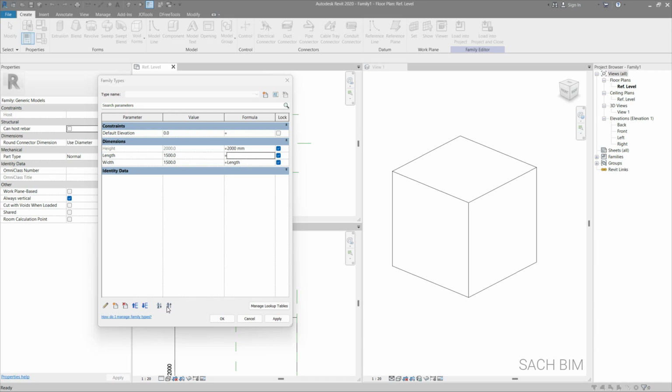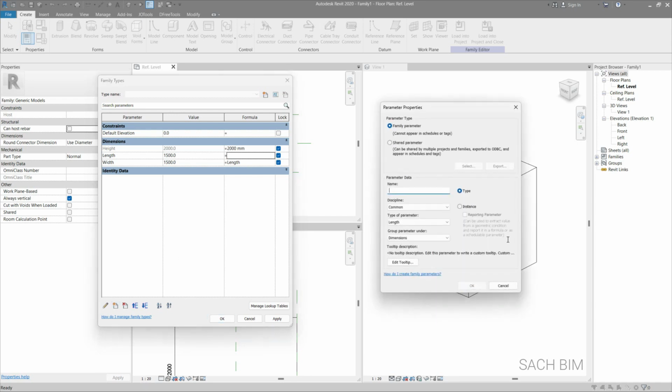So let's start. For example, I am creating a new parameter named addition for my reference, and I'm keeping it as a type parameter. Why? Because all the parameters we are using are type parameters. After that comes the type of the parameter, so it's a crucial thing. The type we need to select correctly. The type of the parameter is an important thing, so we need to set it properly, otherwise it will show some inconsistent unit error. Right now I'm adding length with length, so the type of the parameter is length only. I click OK.